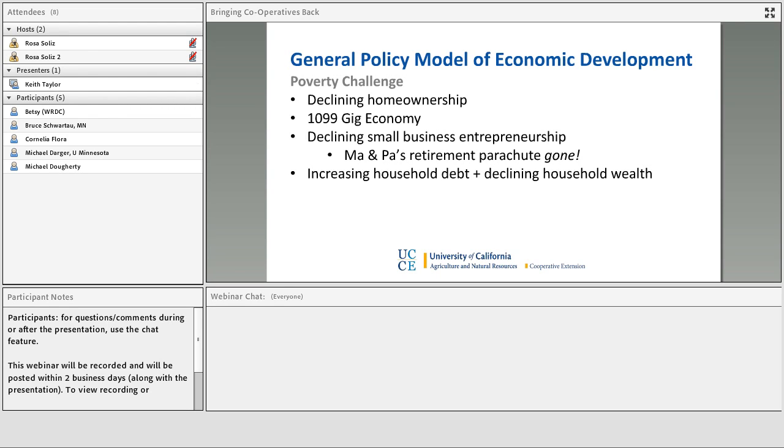Another example on this would be folks talking about how great Airbnb is. The idea that you would monetize a place that you live, your home, in order to let a stranger stay there. To me, this is an example of just how desperate people are to have a side residual income outside their normal salary. There's also this real big problem on the horizon of declining small business entrepreneurship.